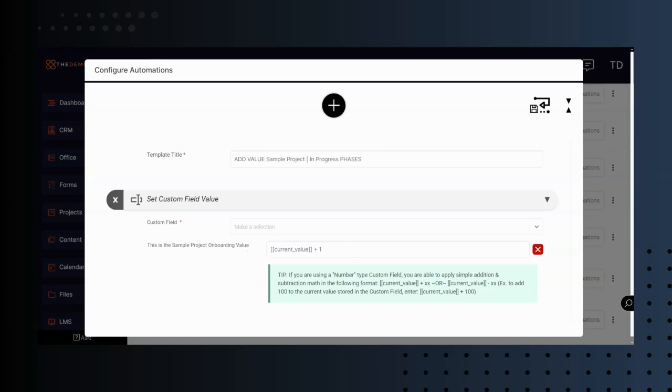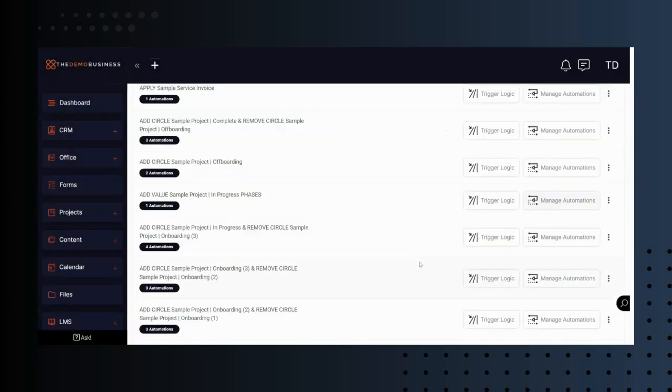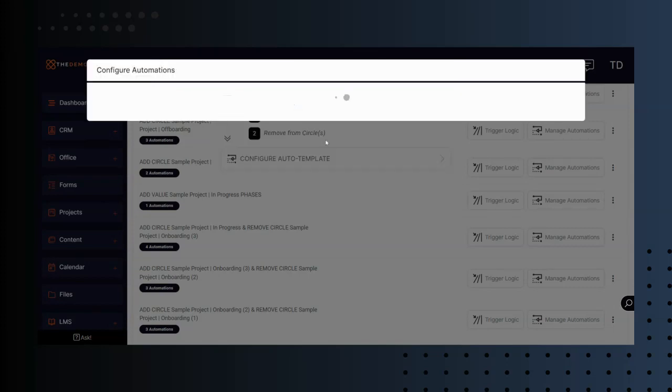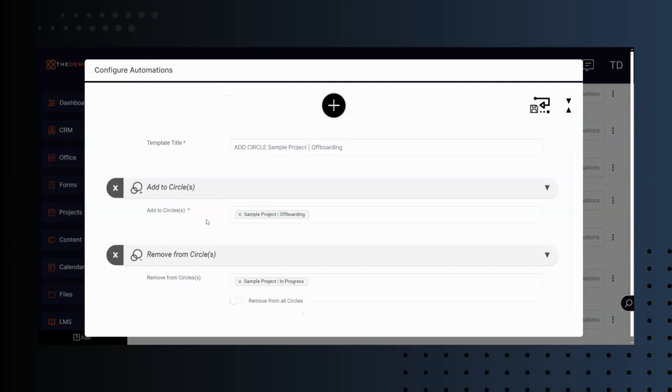We're going to take the current value and then we're going to add 1. We also have another one, which is to add the offboarding. What this is going to do is remove us from the in progress, and it's going to add us to offboarding.